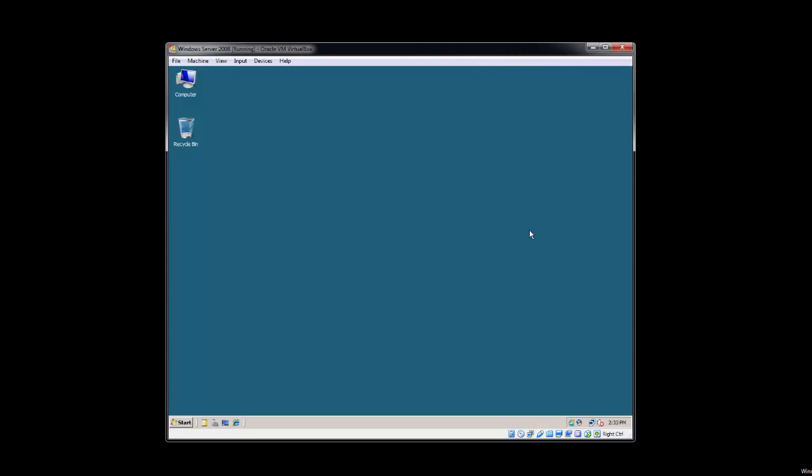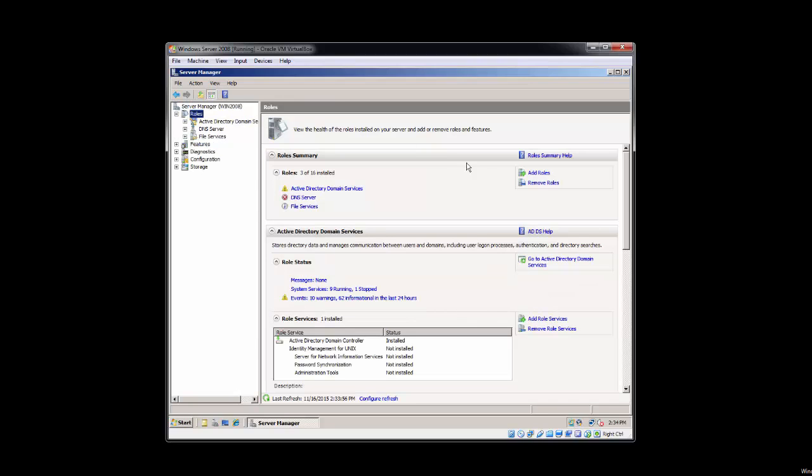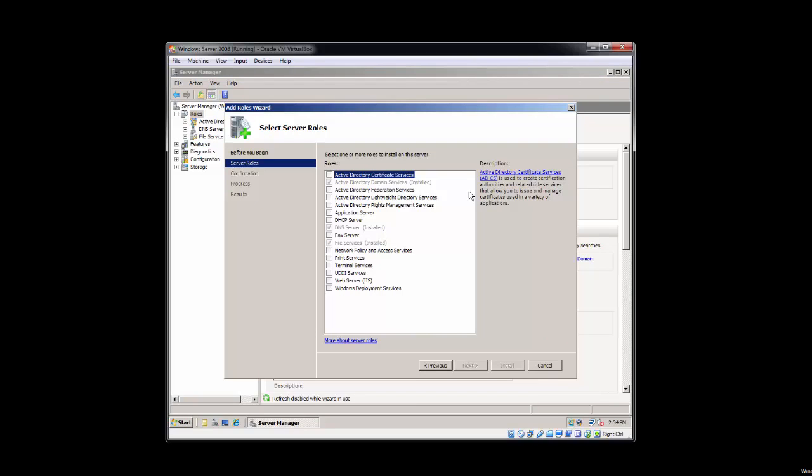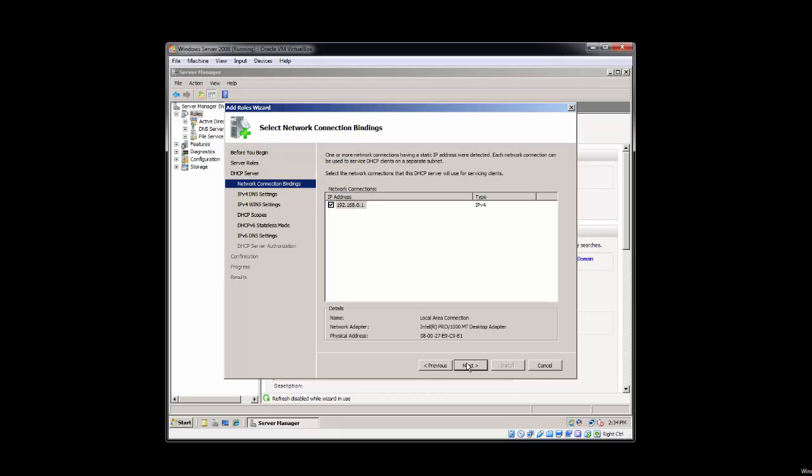Now, first, to set up DHCP, we'll have to go into the Server Manager on Windows Server. Right, so I'll start it up. Now under Roles, I'll select Add Roles. In this list of services here, I will look for DHCP Server and check the box next to it. Right, and I'll select next to install. This is just an introduction to DHCP server to give the administrator a bit of understanding, so we don't need to really go through that.